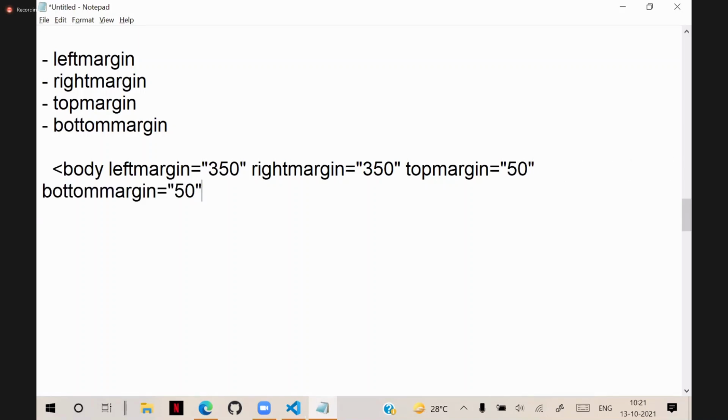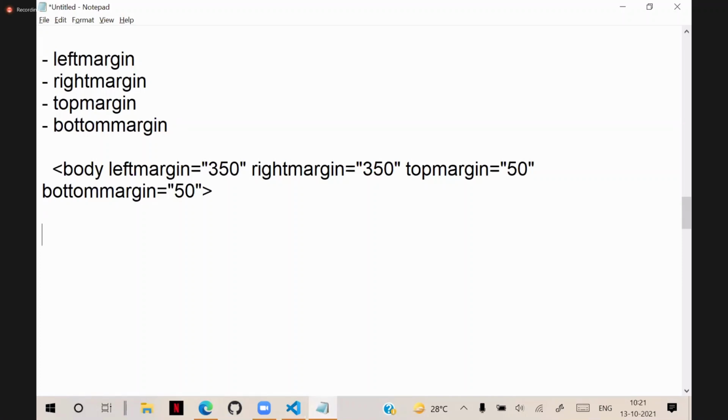Like this, we have to define the margins, depending on your requirement and how you want to display the content. So the body section contains the left, right, top, and bottom margins. These are all attributes of the body tag.